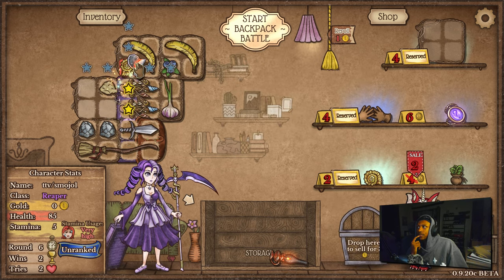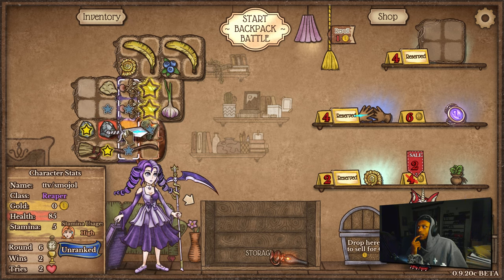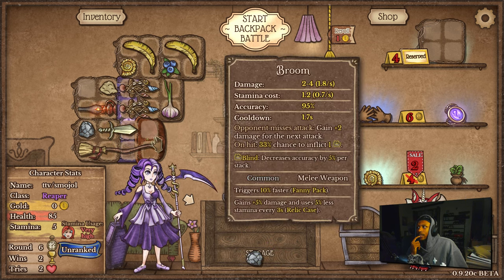Why change this? Is there a world? There is not a world. Well, there we go. I can just move that right there. Okay, we'll do that instead.